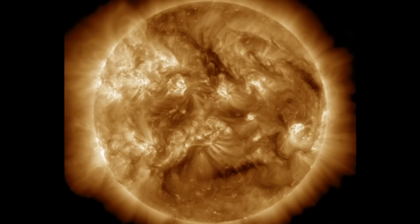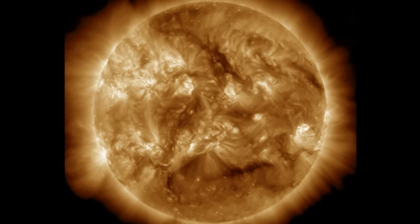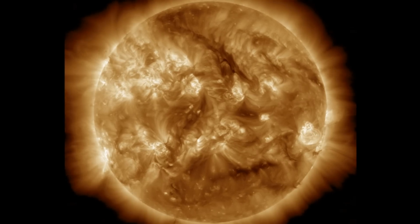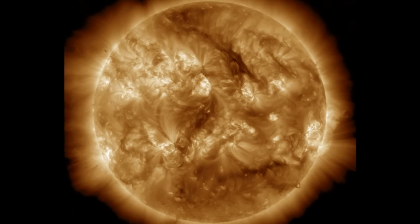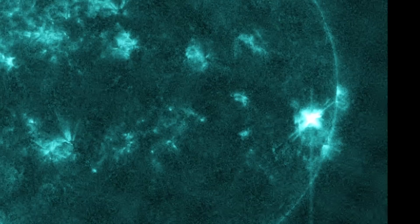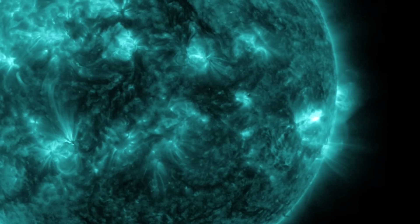Starting with the last 24 hours on our star: we've got the sunspot surge still ongoing and we've had a mid-level M-class solar flare this morning. Several large plasma filaments remain on the disc as well, while the new sunspots continue to grow and crackle with C-class flares. It was actually one of the older, more established sunspots that unleashed the M-class flare on the right side, approaching the limb.